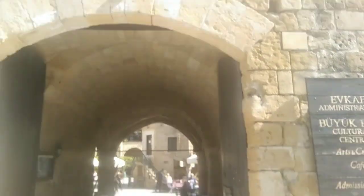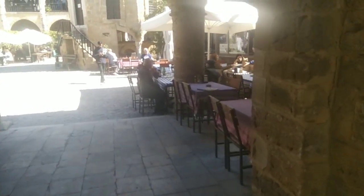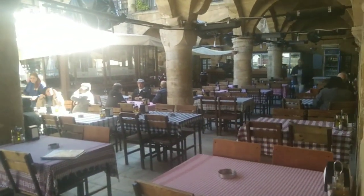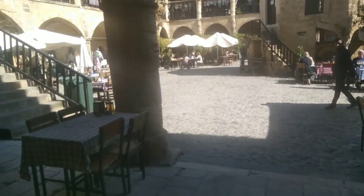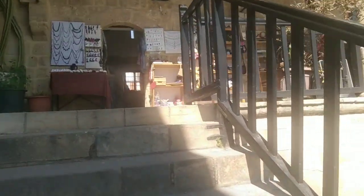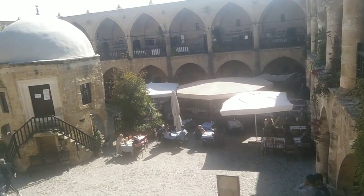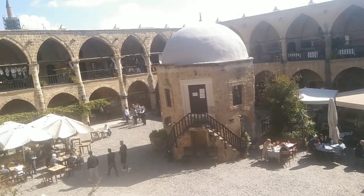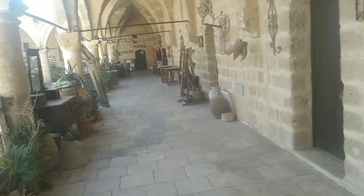Now we will go to an inn, so let's go with me and let me show you how this inn is. It has all the restaurants inside. I will show you the whole view. The weather is very nice. Now I will go up and show you all the views. See this guys — it's a very amazing view.